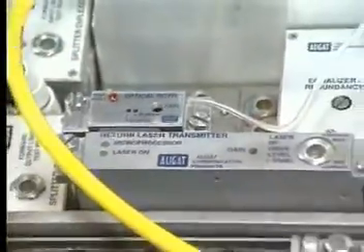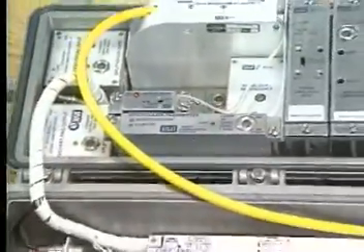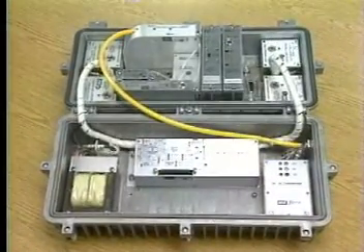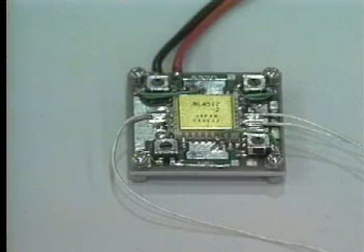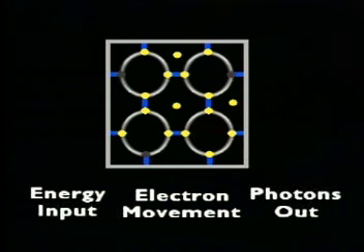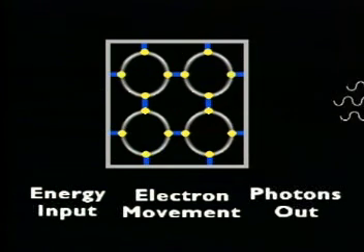Transmitters and receivers used with fiber contain semiconductor components. A semiconductor has electrical properties that fall between good conductors like copper or gold and insulators like plastic. An input of energy is required to move a valence electron to the conduction band. When this occurs, energy is also emitted. In the case of LEDs or laser diodes, the energy is in the form of a photon.